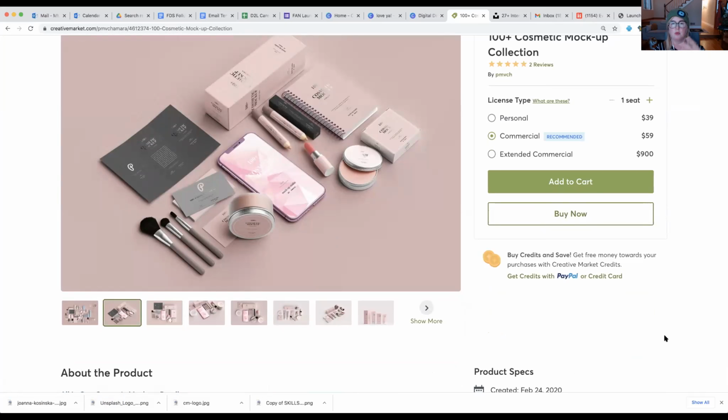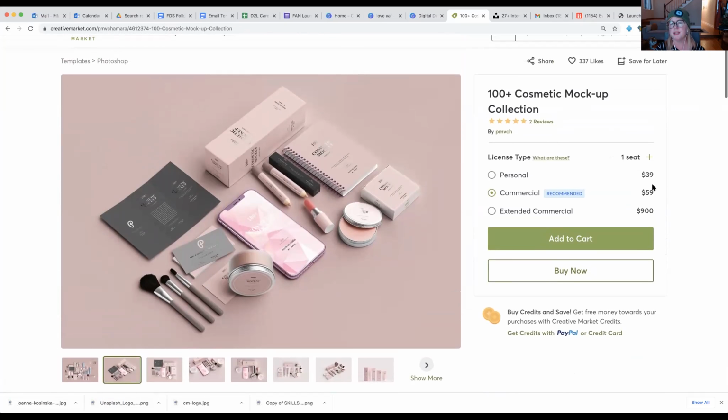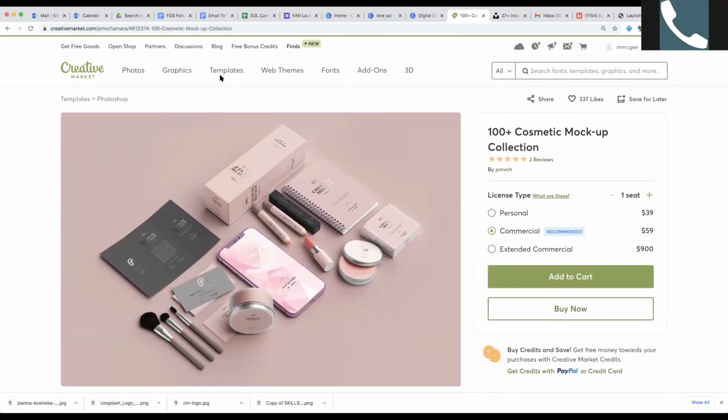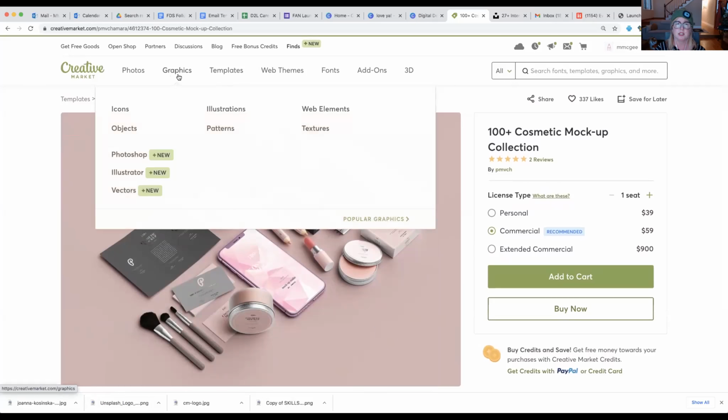With Canva, you're really going to learn the basics and be able to do whatever you want. When you buy this, the file actually has this image ready to go where you can edit what's on the surface here. You can create your own logo for a fake cosmetic company. Some are not super inexpensive, but it's a great place to know exists for when you need it. And you can search by Illustrator, Photoshop, etc.